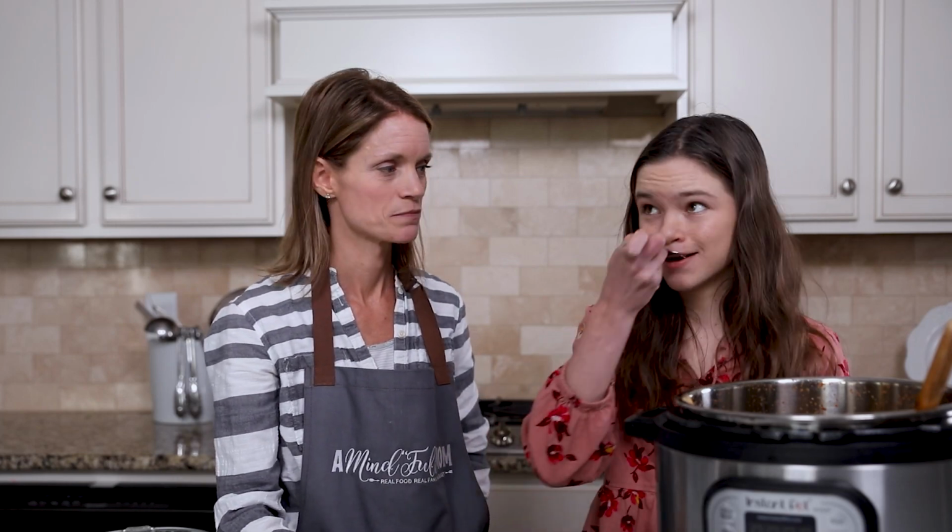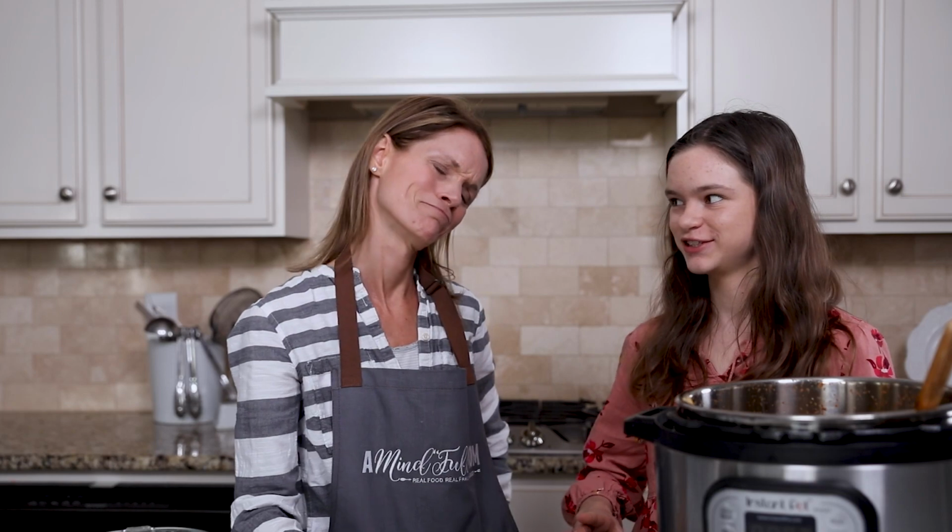Sure. She'll never turn down mac and cheese. This truly is the best mac and cheese. I'd choose it over any restaurant or any box, any day of the week. It's just so creamy, so cheesy. It's perfect. I didn't even pay her to say that.